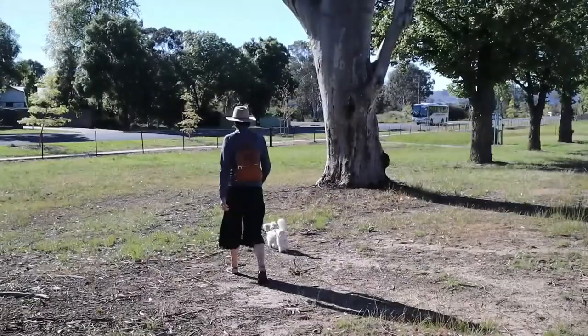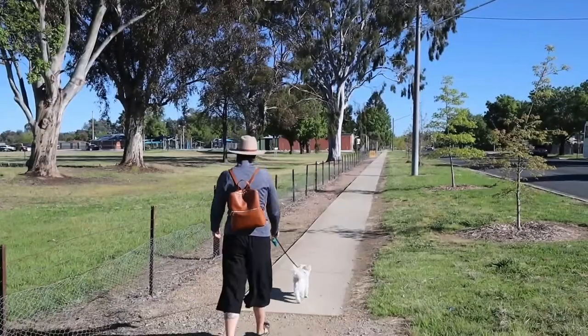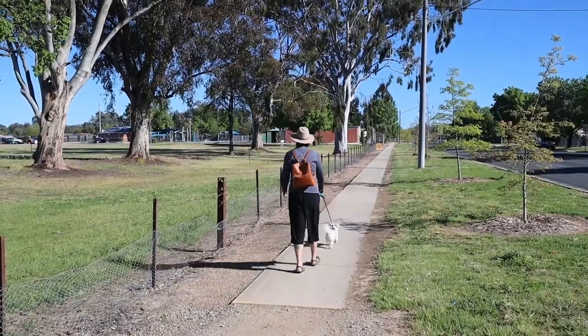Last night we stayed at Jindra, the night before we were at Mull Whaler. Just as we were leaving Mull Whaler we realised we had a coolant leak in the truck. Checked it out — it's nothing too major, so we've got to get a few bits and pieces to try and solder up a little crack in the radiator. We're heading into town now to see what we can come up with.